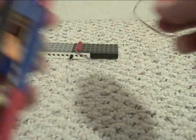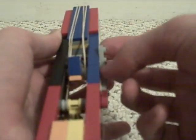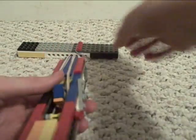And you should be able to just keep doing that process, and after you do this, it will be loaded. So, yeah. Now after you're done doing that, just put your slide on.